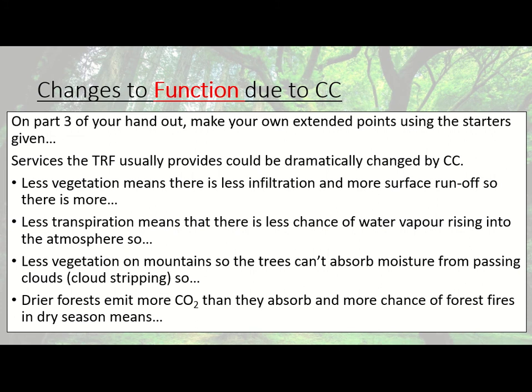Less vegetation on mountains, so the trees don't absorb the moisture from the clouds that pass, called cloud stripping. So if the trees aren't absorbing that moisture, where is that moisture going? What impacts might that have? And obviously drier forests can either burn, and there's more forest fires, and they'll actually emit more CO2 than they take in and absorb. So what could be the knock-on effects of that?